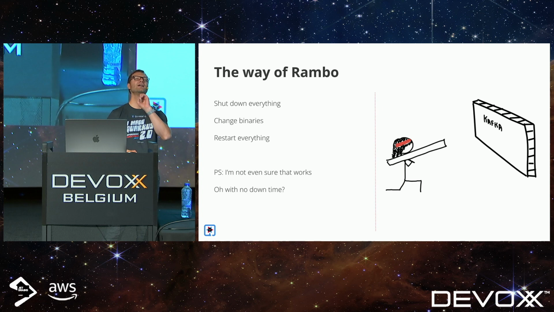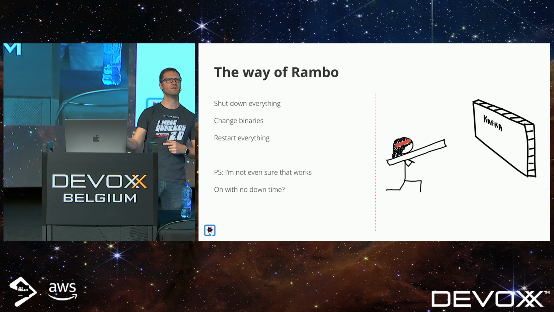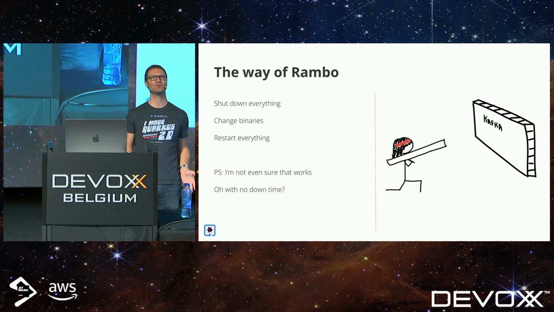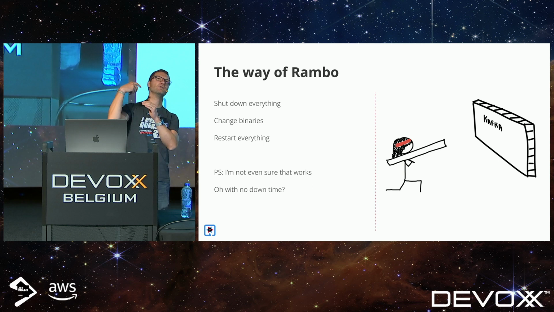The difficulty here is that because it's a distributed system, when you shut down one node, things happen because the other nodes are trying to compensate. So some sort of rebalancing is happening, right? So there is some impact. Unless you unplug the whole power socket and everything goes down at the same time, but don't do that either. Even if you were doing that, of course, you're losing availability while you're doing that.